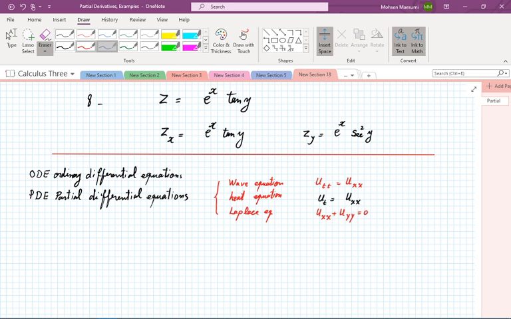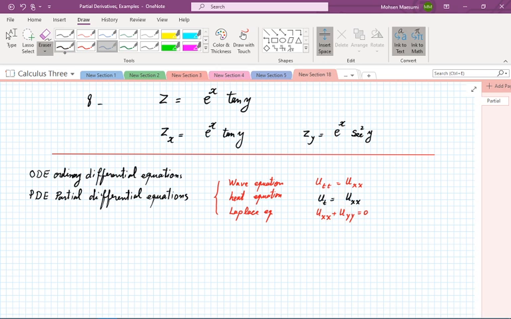As you become familiar with these topics in your advanced engineering or physics or mathematics classes, these types of equations also come up. The common characteristic of all of these is that you're looking for an unknown function whose partial derivatives have a certain relationship with each other. Now, some of the homework exercises in this section are going to ask you to verify that certain solutions satisfy one or another of these equations.